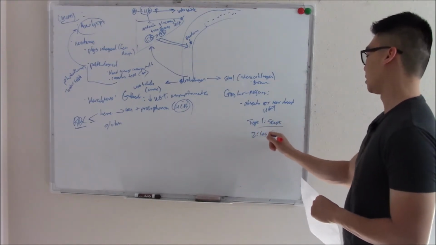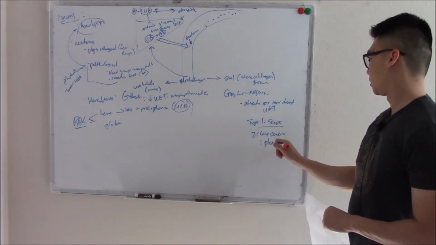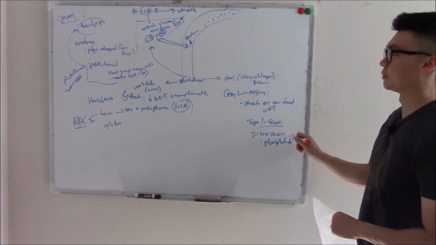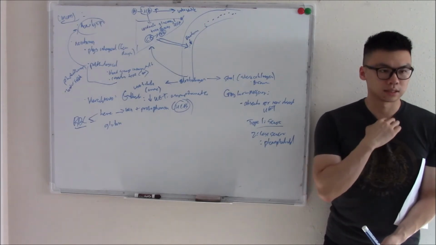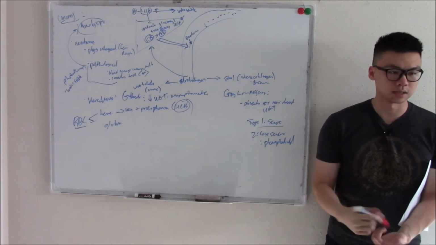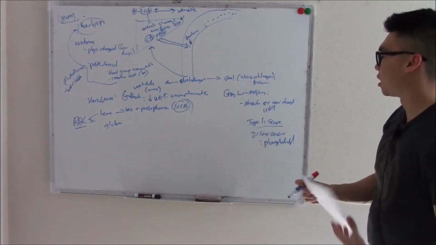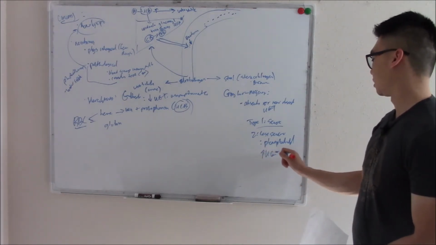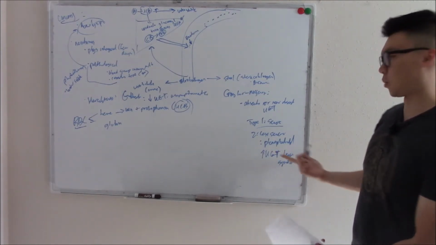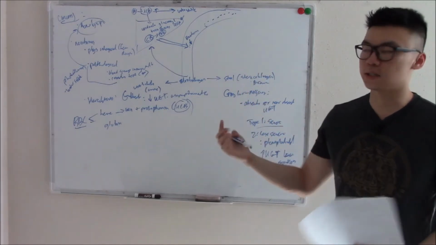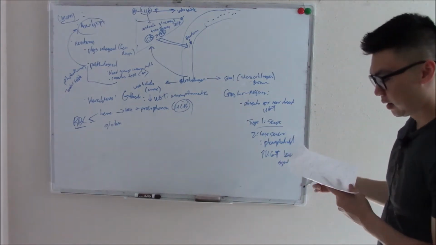Type 2 is less severe. It's even less severe if the patient is taking phenobarbital for whatever reason, or you try and give them phenobarbital. A question I've seen about it is like a mother was taking phenobarbital and they said, what is that protective against? It's protective against Crigler-Najjar. Why does phenobarbital help? No one really knows, but it seems to increase these UGT levels. It increases the synthesis of UGT. And that's the problem, right? You don't have enough UGT. So you can increase the synthesis of UGT. You kind of alleviate that.